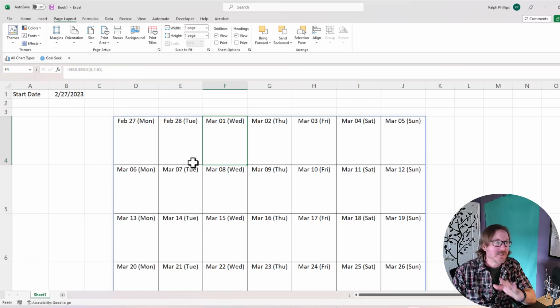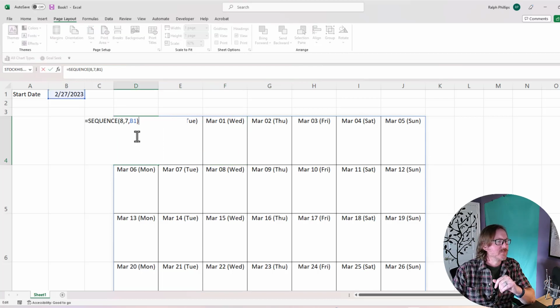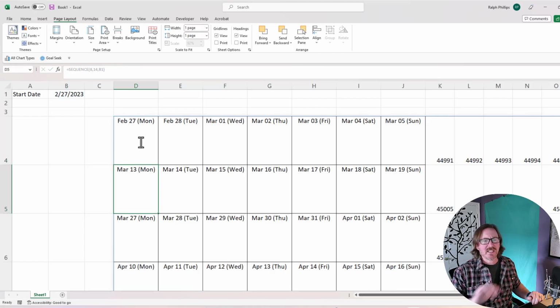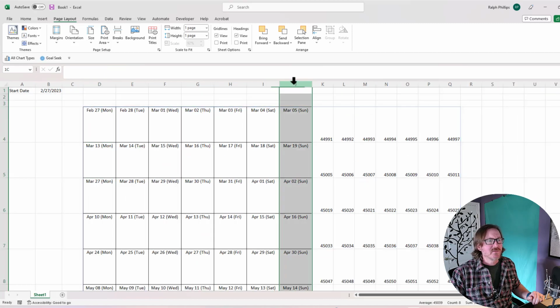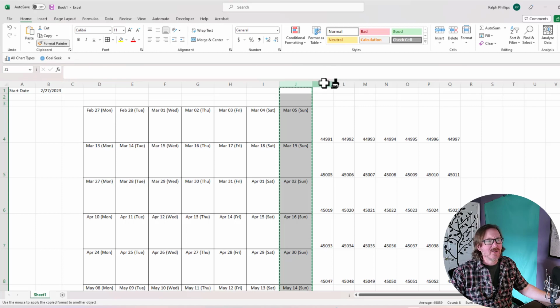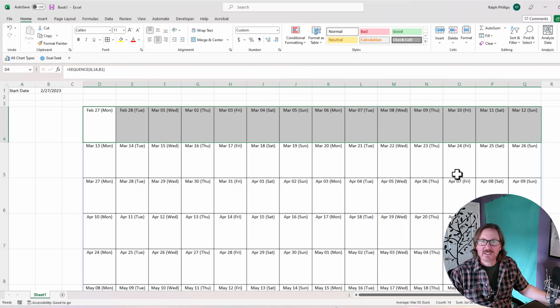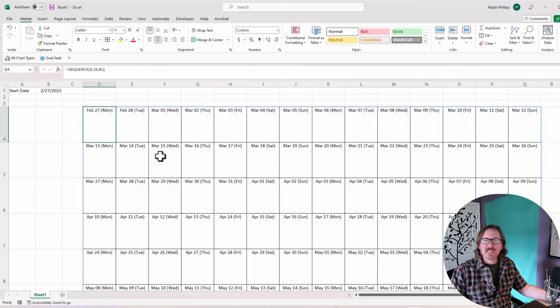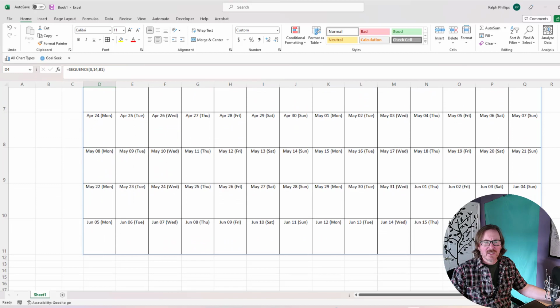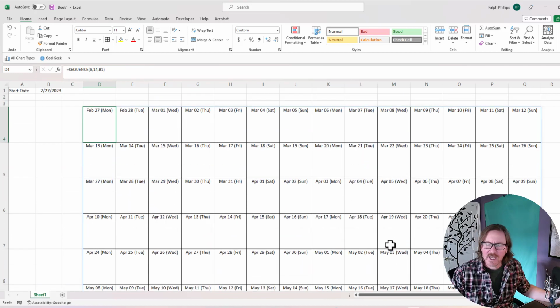Now this is easy to modify. So for instance, I could go back to my original sequence here, and where I have 8 rows going down, I doubled it. So instead of 1 week across, I made it 14 weeks across. And so that makes the calendar even longer. I can select one of these columns that I like, go to my home ribbon, format painter, copy that formatting over. So now each row is 2 weeks long, which takes me to the very end of February all the way to the middle of June. And that's actually what I printed for my calendar.